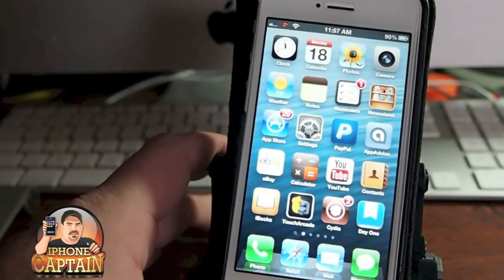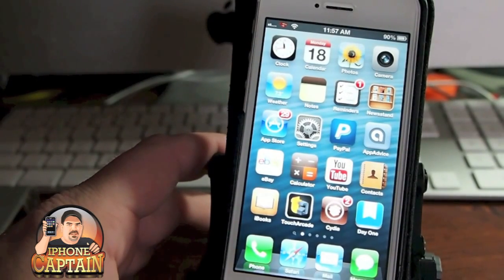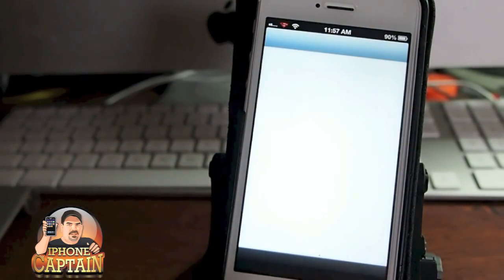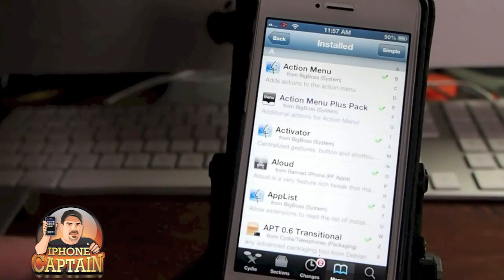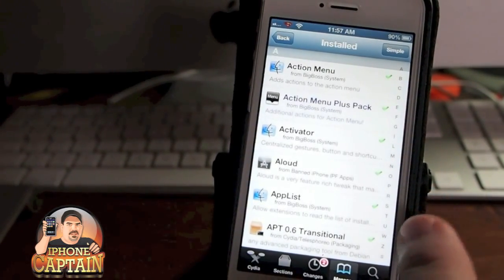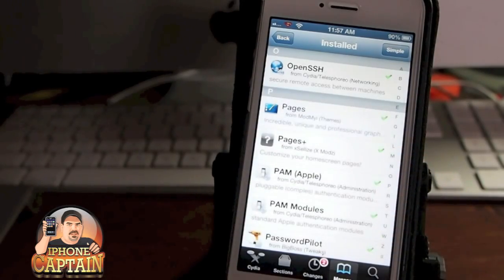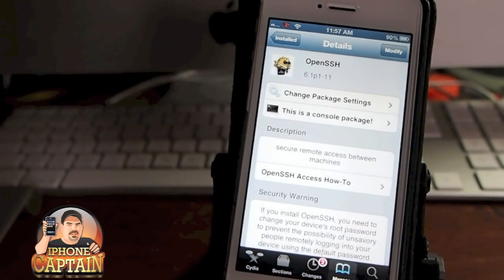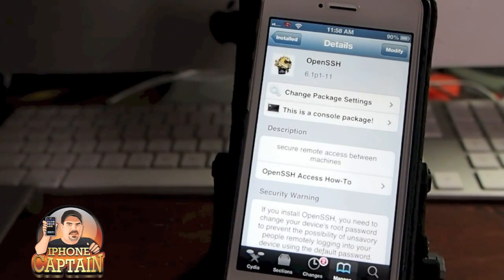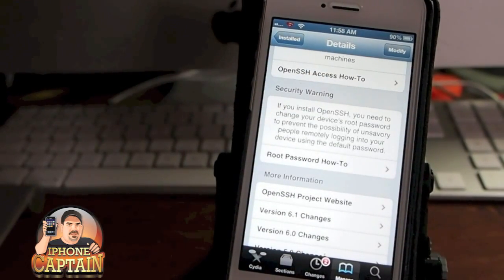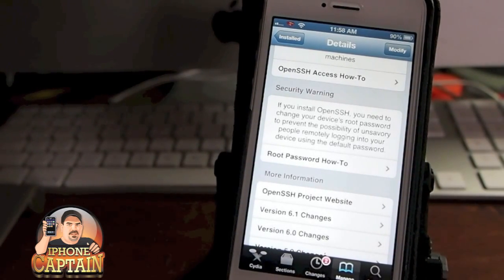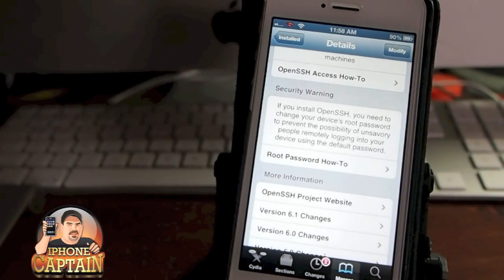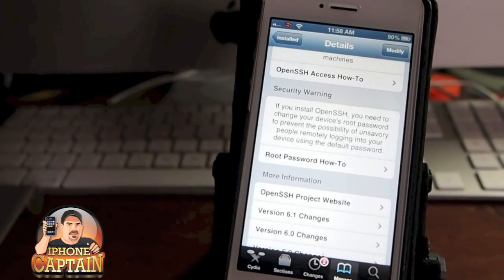The way it functions. First up is called OpenSSH, and what OpenSSH does is it allows you to look at what's on your device when you connect it by USB to your computer, and use something like iPhone Box or iExplorer or some type of software like that. This just allows you to delete and move things around or add things, whatever you need to do. It basically allows you to root your device. It's just a type of rooting, if you will.